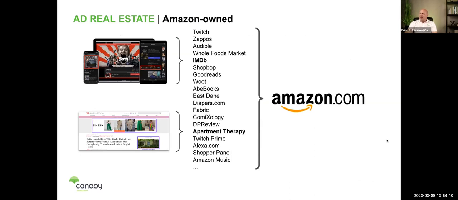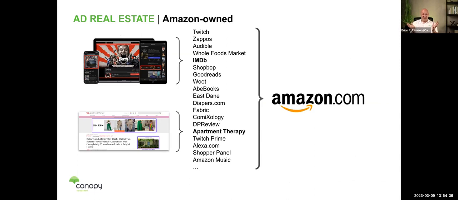Now, since I kept getting stuck on IMDb because that was the example I was using, this is just a sample. Literally, there are thousands of websites that Amazon either owns because they've got deep pockets, or has partnered with. Last year I think there were 600.